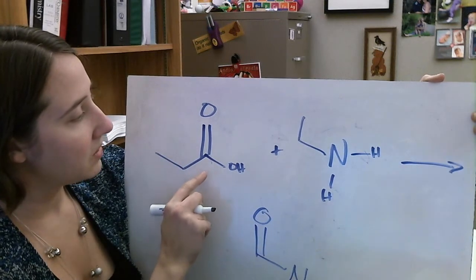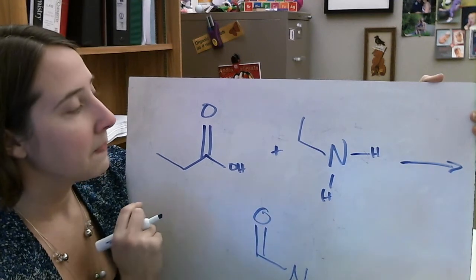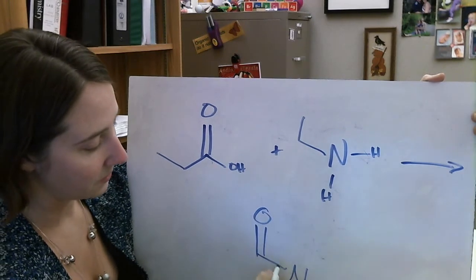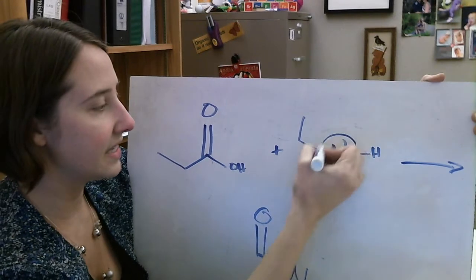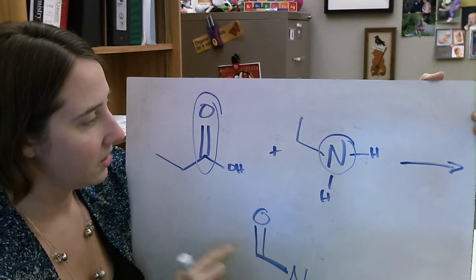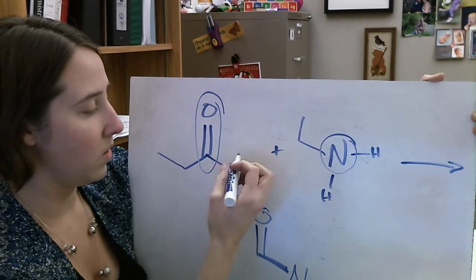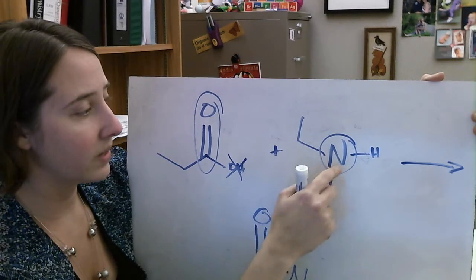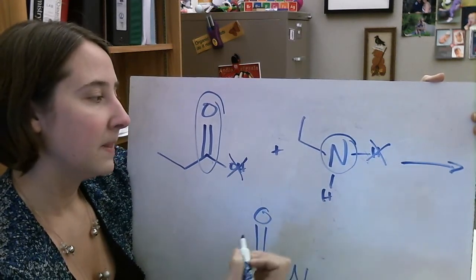And then as I'm going through, what other products do I have, what does the rest of this look like? When I do amide formation, my new bond here is this CN bond, right? This is my new bond, and that's my only new bond. This N here is here, and this is the carbonyl, CO double bond here. What I break in this process is I lose water. I lose an O and then the H that's on it, and I need one other H to go. That H is going to be where this nitrogen has to connect to the C, so I'm going to break an H there.